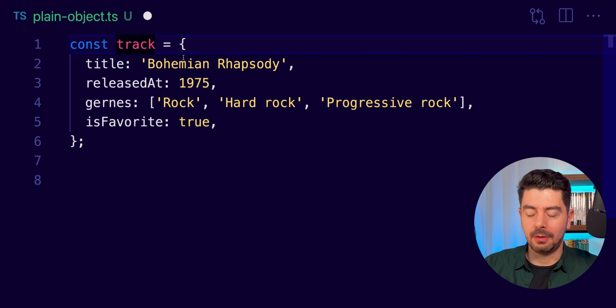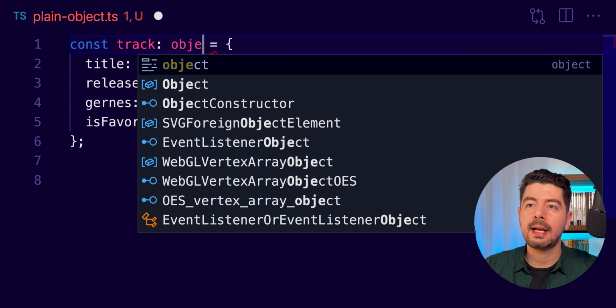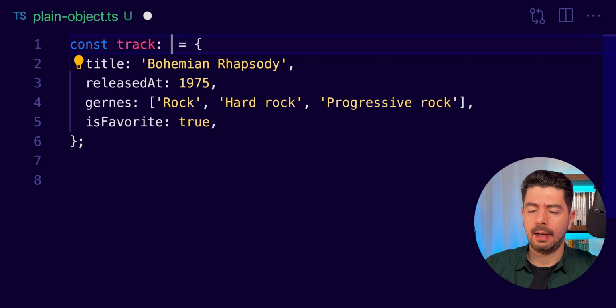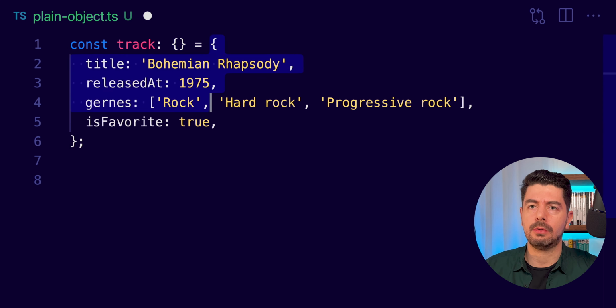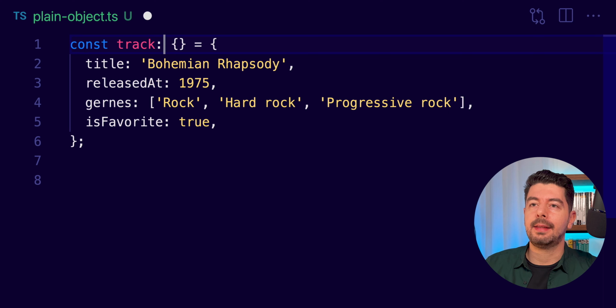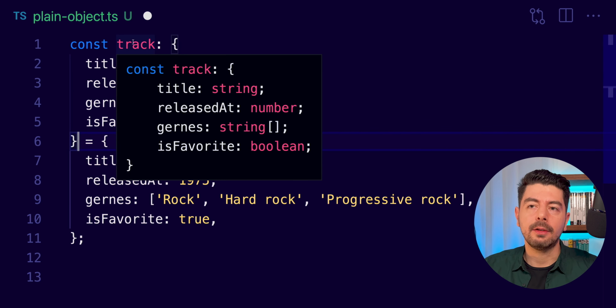So now I can go to my track, and this is how we normally set the type annotation, right? Usually here we can have any, or we can have, for example, a string, or we can have object, which is one of the special keywords that we've learned, which indicates an object. But there is another syntax we can use here, the object notation. And don't get confused, this is not the object that we use here to describe the contents of our object. This is just an object notation that TypeScript has as a built-in feature. And what I can really do is paste the one that we got for free from TypeScript before.